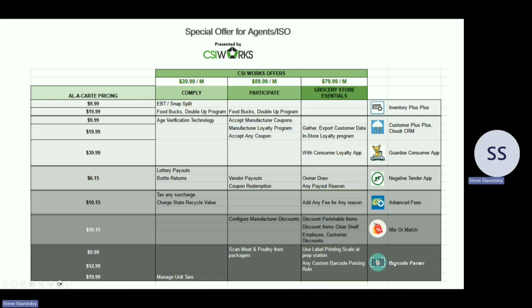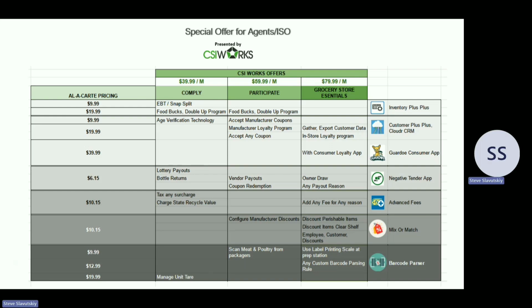So all of that is handled with the barcode parser. Now, a lot of functionality. However, you have to consider the fact that not all merchants will need all of these things. But if they do, that's wonderful.